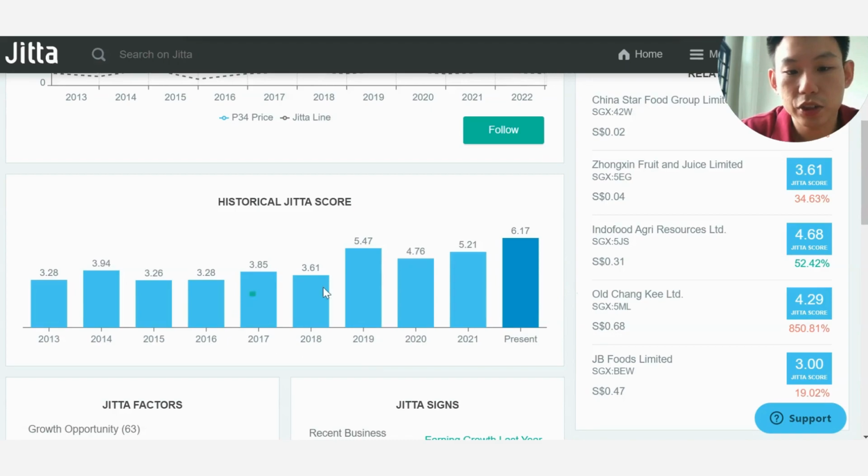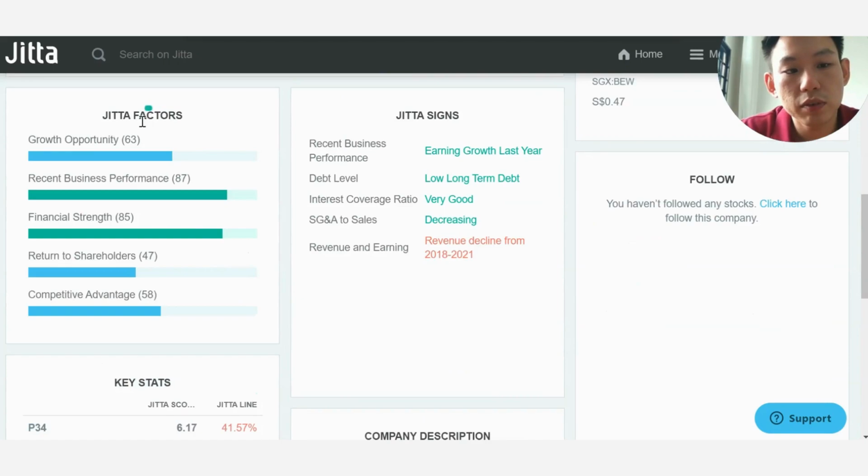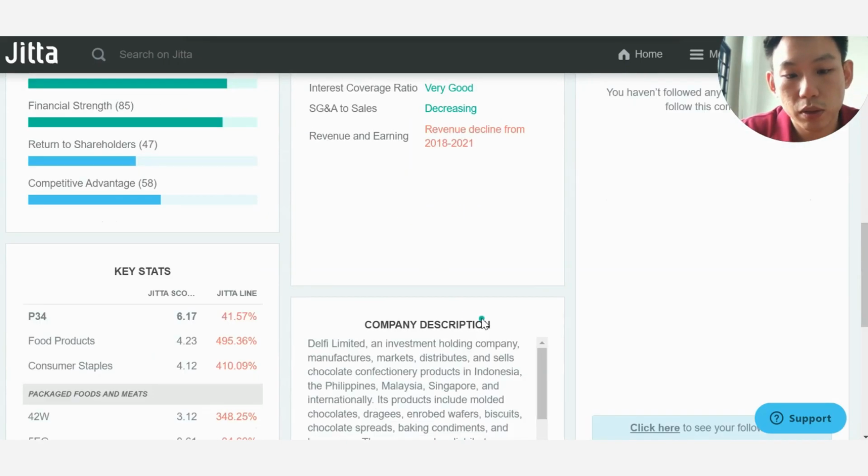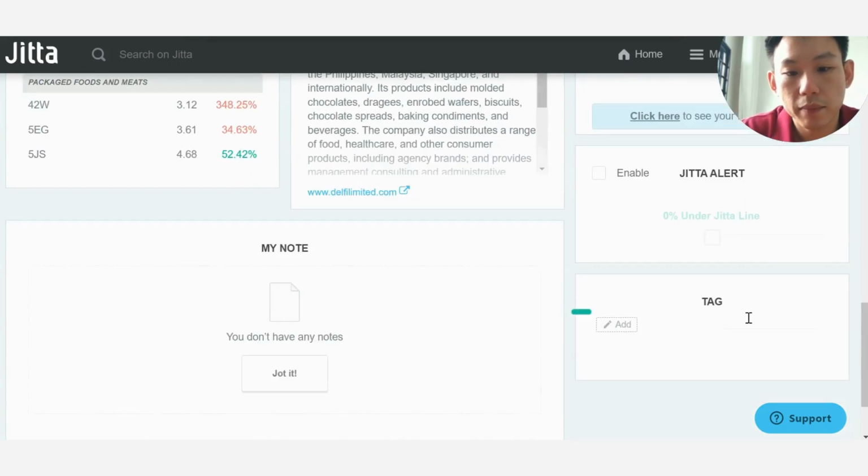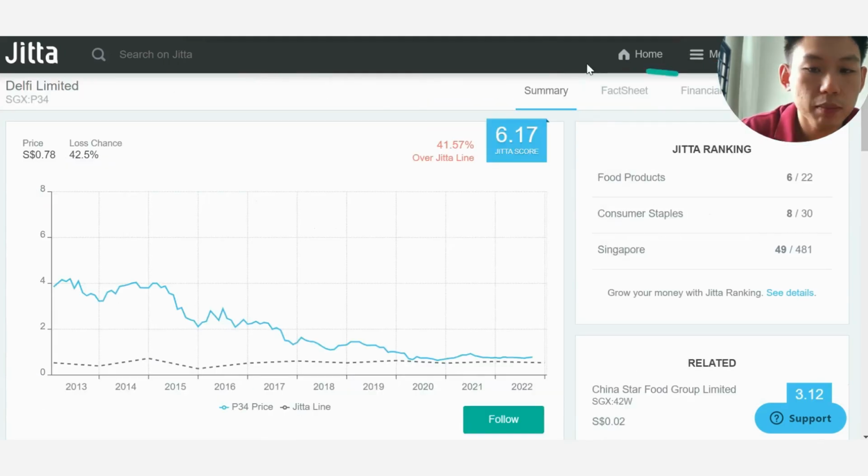Okay, you can see their JITA score increasing throughout the years, as well as the different factors that you can come here and take a look at yourself. All right, so with that, we've come to the end of this stock screening, where we have showcased 3 stock screeners.